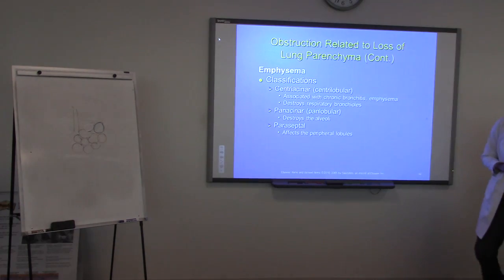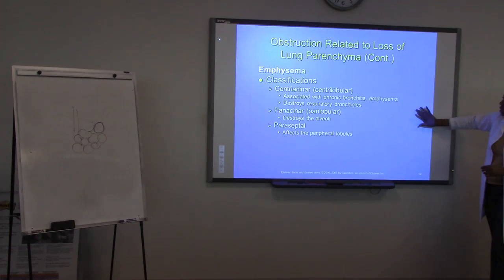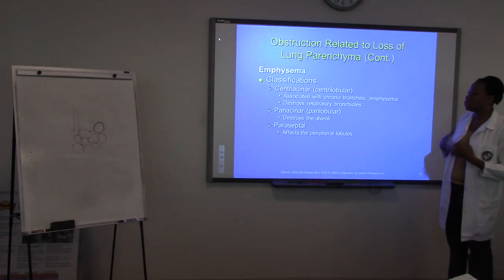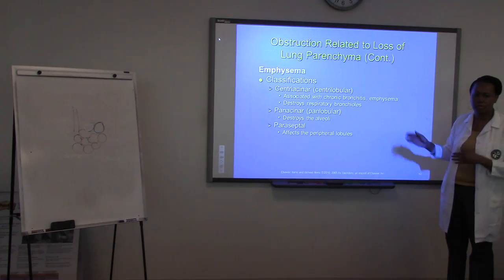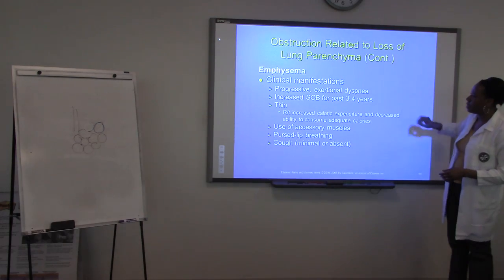Do you have 62? Yes. Let's cross out 62 and 63. We don't need to get into that. That is just going over the locations of emphysema, because sometimes it can be located on certain parts of the bronchiole, and we don't need to get into that classification. It's not that important.